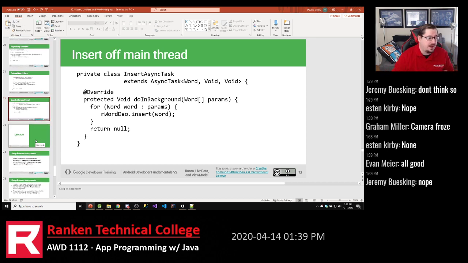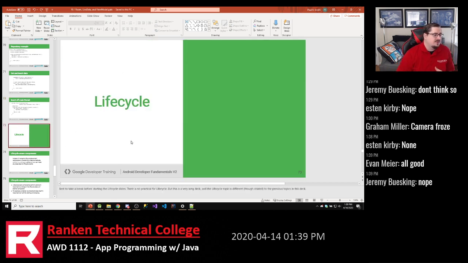So that's the main parts. And the next part we want to talk about is the lifecycle class. The lifecycle class has kind of been underlying a few things that we've talked about. You'll remember that a LiveData object is kind of an example of that lifecycle. If I remember right, LiveData is a subclass of lifecycle, as well as ViewModel, I believe. So lifecycle is a generic class that can be used for a lot of different purposes like this. We're not going to really use it directly for most of the things that we do, but there are some cases where you might.